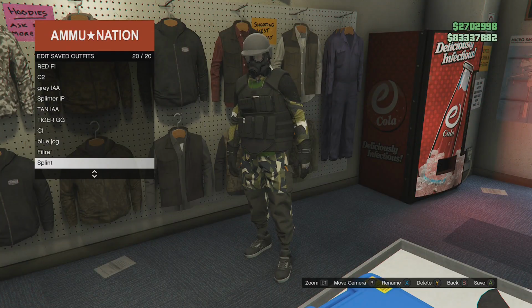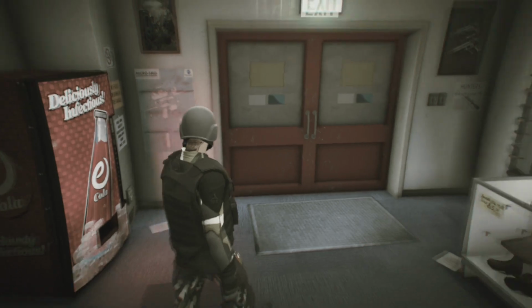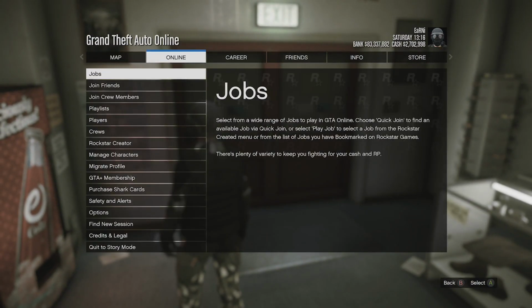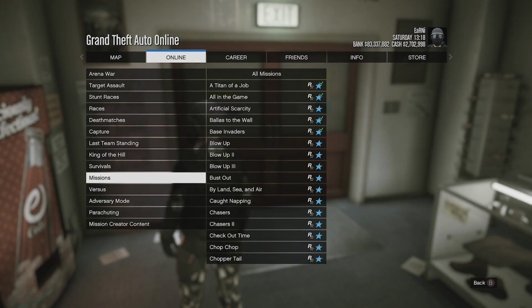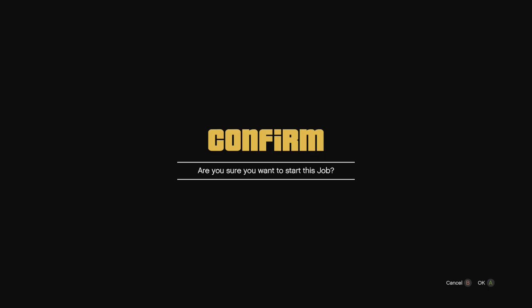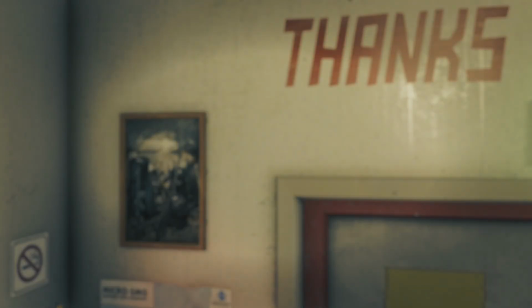We're going to go pause. We're going to go online. We're going to go jobs. Rockstar created, and we're going to go and start up a Titan of a job. Now, once you load into a Titan of a job, what you'll notice is the weird little green bit of t-shirt that we had left over on our top has disappeared. Now, this is because it's become a merge component.